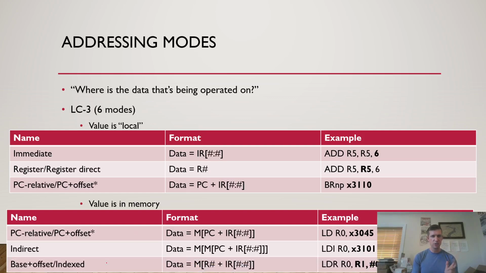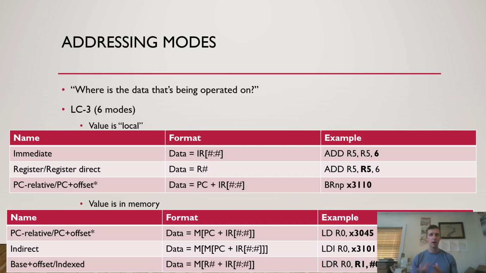And then the very last addressing mode here you can see is base plus offset. What I'm going to do is take a value in a register, add to it some offset value that's in the instruction, and then treat that like an address. Then I'm going to get something out of memory. So in this example, load register R0, R1, decimal 0 means I'm going to take 0, add it to whatever value is in R1. So R1 effectively has the address of the data that I want. That piece of data is going to get loaded into R0.